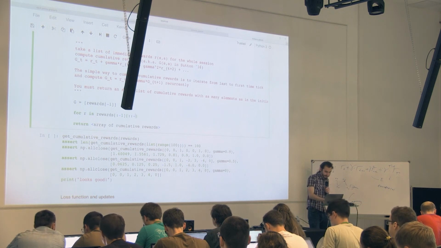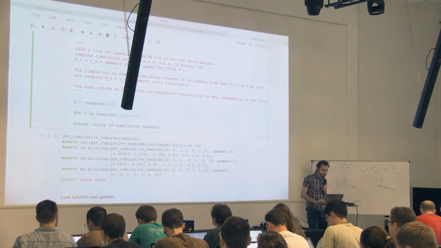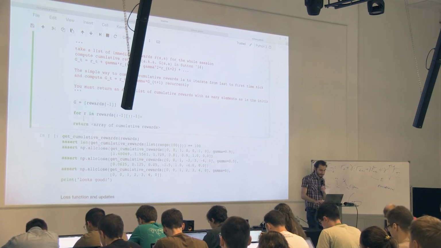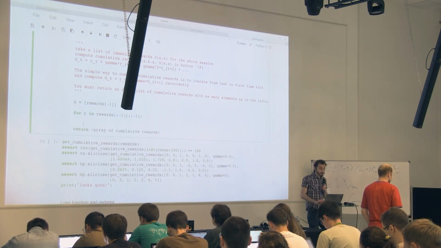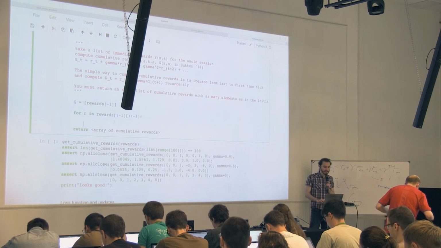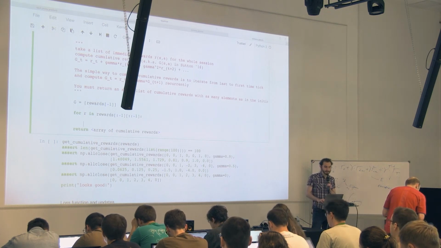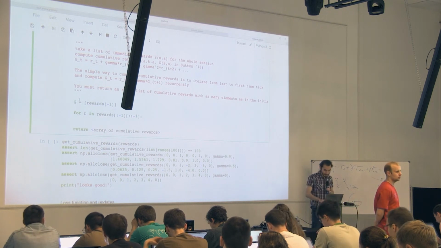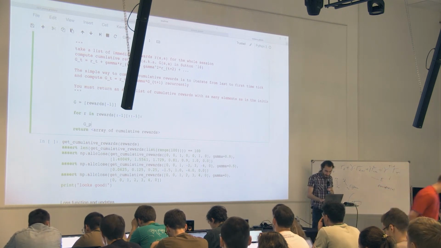I deliberately write maybe not the most efficient, but the simplest to understand code. In fact, the main meat, the math of this thing, is to implement a recurrent expression to compute the previous G, given the next one. How do you compute the previous G?